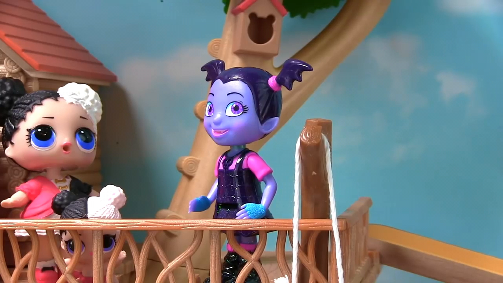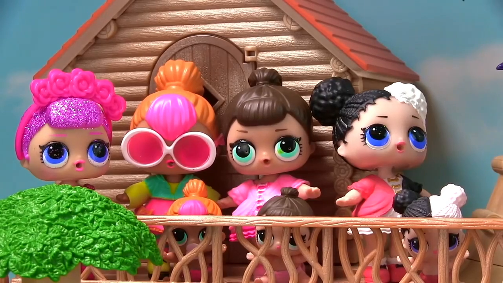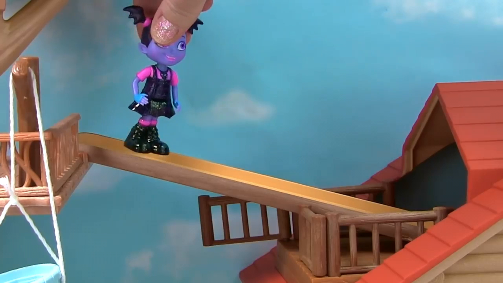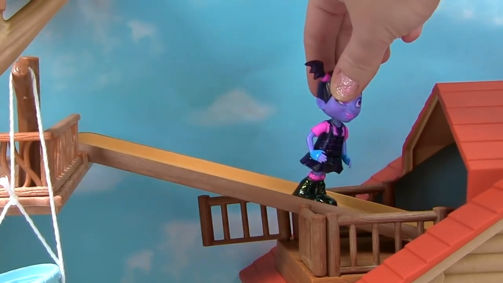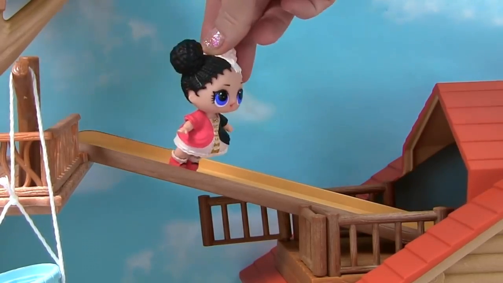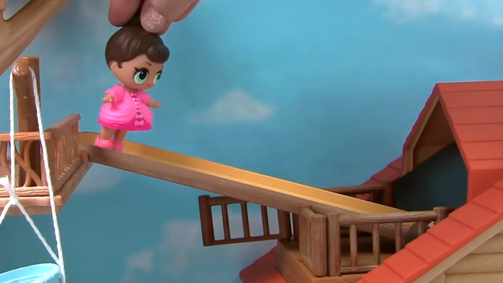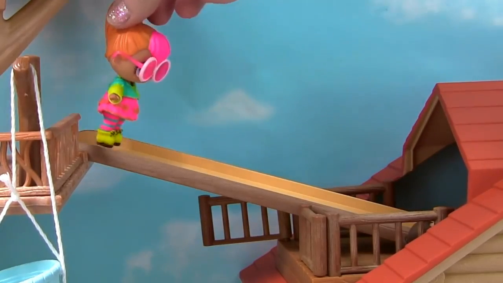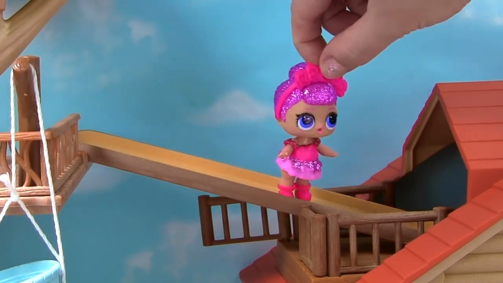But first, we have to go into our very spooky cabin. Oh no! Follow me across our wobbly bridge. Walk very slowly so you don't fall down. Baby slide, whee! Wait, not so fast, little sis. Wait for me. Baby slide, woo! Wait, I'm right behind you. Wait for me, guys, I can't wait to hear about this treasure hunt.